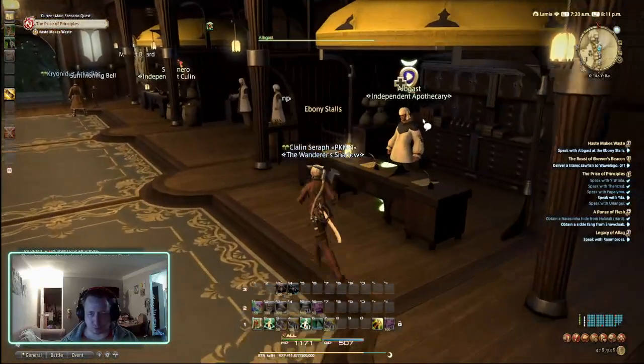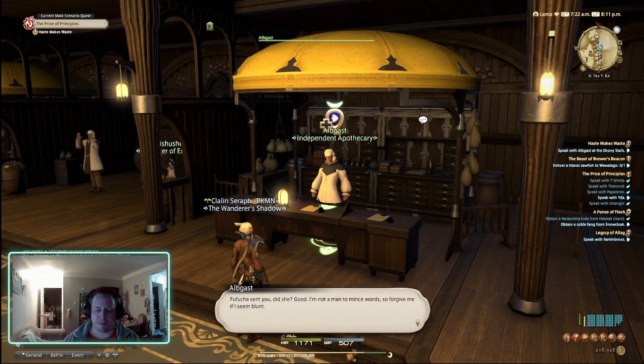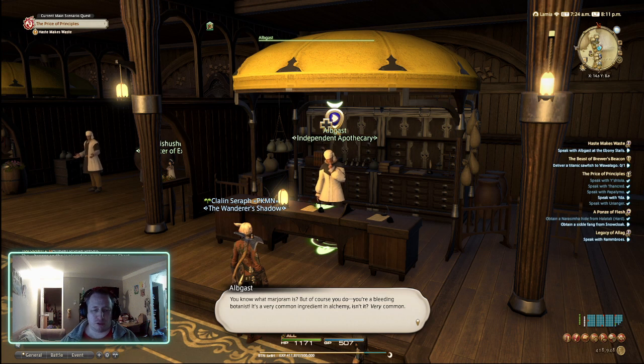Fufusha sent you, did she? Good. I'm not a man to mince words, so forgive me if I seem blunt. You know what marjoram is? But of course you do, you're a bleeding botanist. It's a very common ingredient in alchemy, isn't it? Very common.